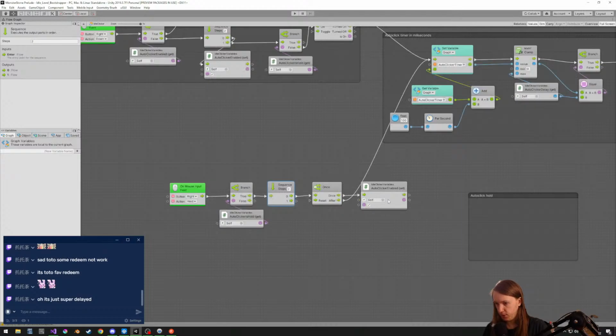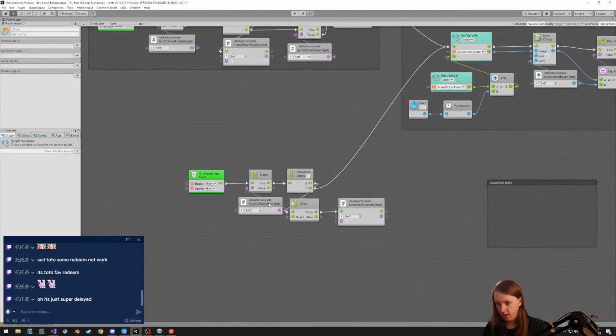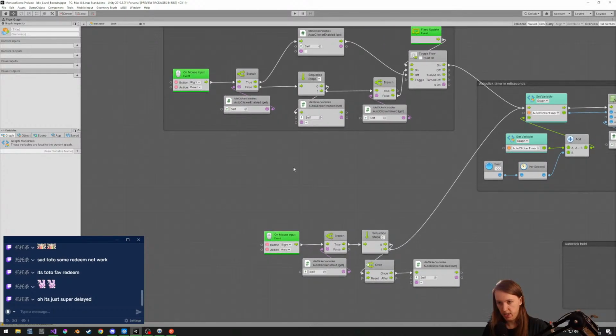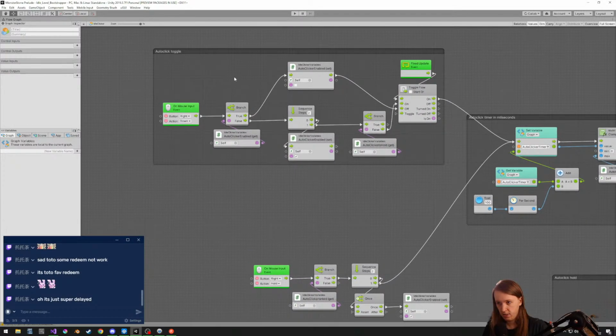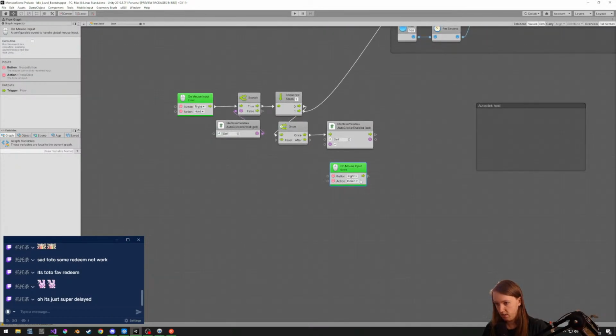So first we do this once. And then it basically continues to do all the clicking, and then on mouse button up, actually.